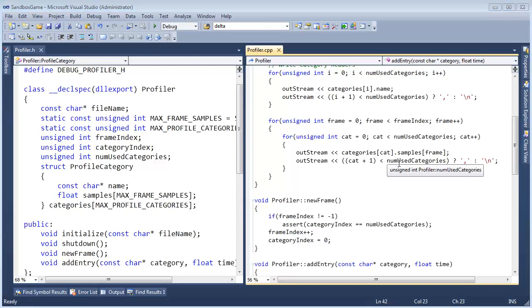So one error I noticed when I was reviewing one of the videos: this frame index, we actually need to check if it's greater than 0. Remember this new frame assertion? All it's doing is checking that the number of categories we got on the 0th frame is equal to the number of categories we got in the current frame. For some reason I was checking not the 0th frame, but the one prior to 0, which was negative 1. Anyway, let's take this down to a 0.